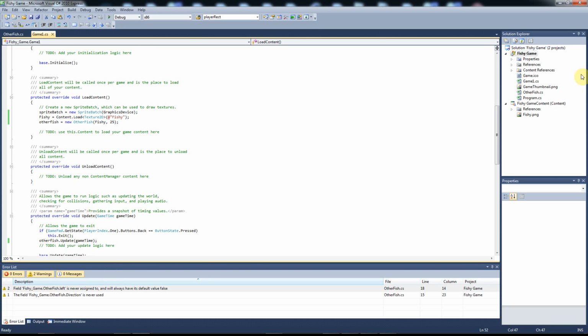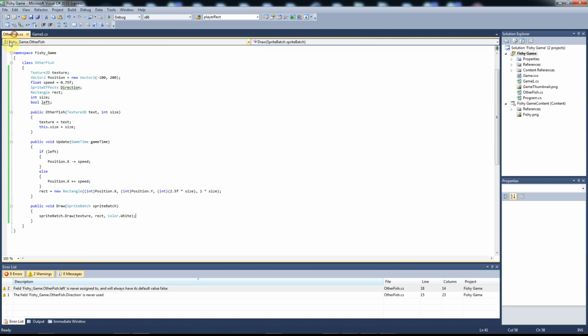Okay, so now that we have that, we should create another class that handles putting them in different places. To start with that, we need to pass in a couple other things. So we need a Vector2 position.